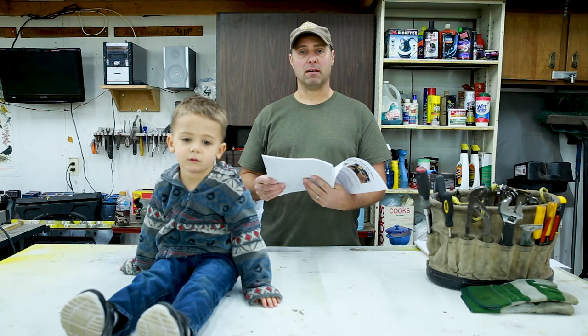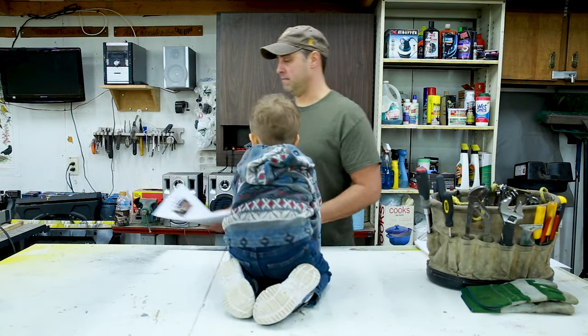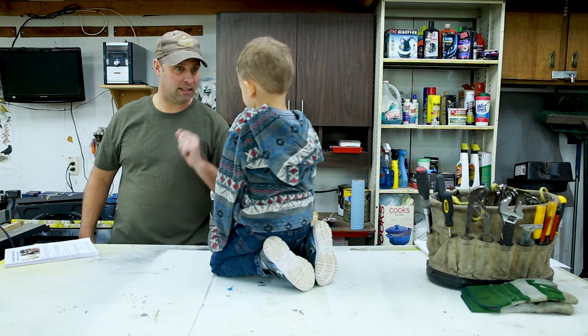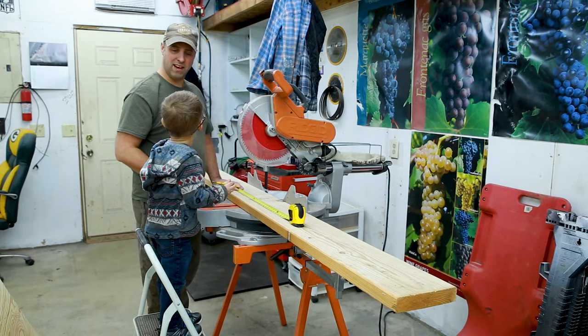Cut up the lumber. All right, you ready to help me cut this stuff up? Yeah. All right, let's go cut it up. Earmuffs, good idea. Safety first, right? Okay. Perfect.